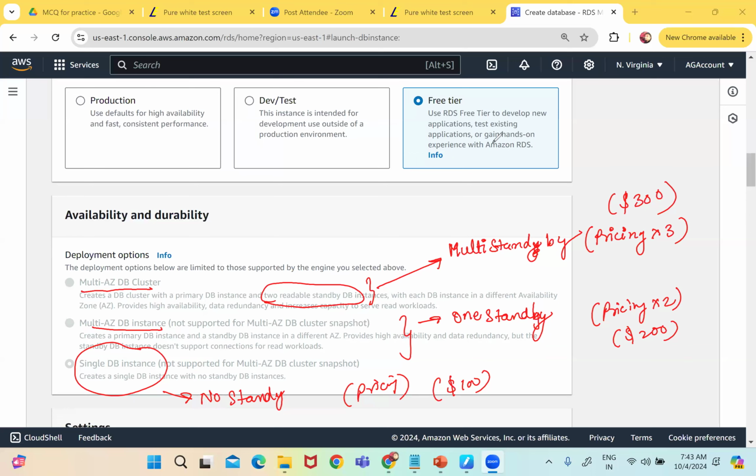Are you able to get it? May I ask what kind of errors the user experiences? The user will not experience any errors. Okay. One millisecond they might get, or they might not even experience that. Loading time might take some more time, but in 1 or 2 milliseconds, the standby will become primary. So personally speaking, the user will not have any experience of it altogether. Amazon is never down, right? Or Netflix is never down. There also failovers happen. But yes, they ensure that your availability is always there.